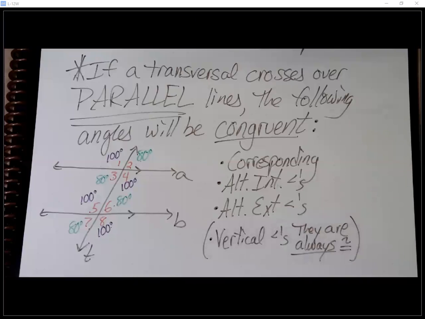They would still be corresponding angles. They'd still be alternate interior, alternate exterior. Look up here. I didn't mark any of those lines parallel, right? I didn't mark any of them parallel, and you still gave me all the relationship pairs. The pairs still exist. It's just that if the lines are parallel, now you're going to get congruent angles.